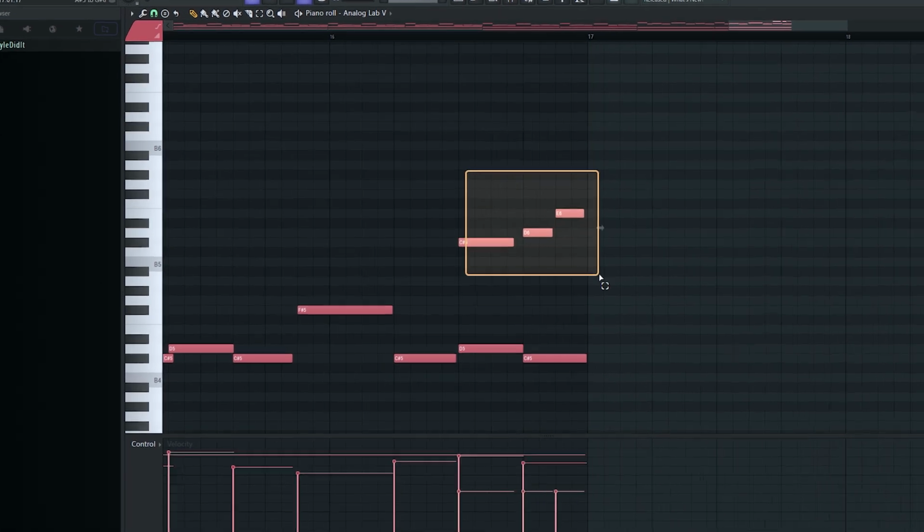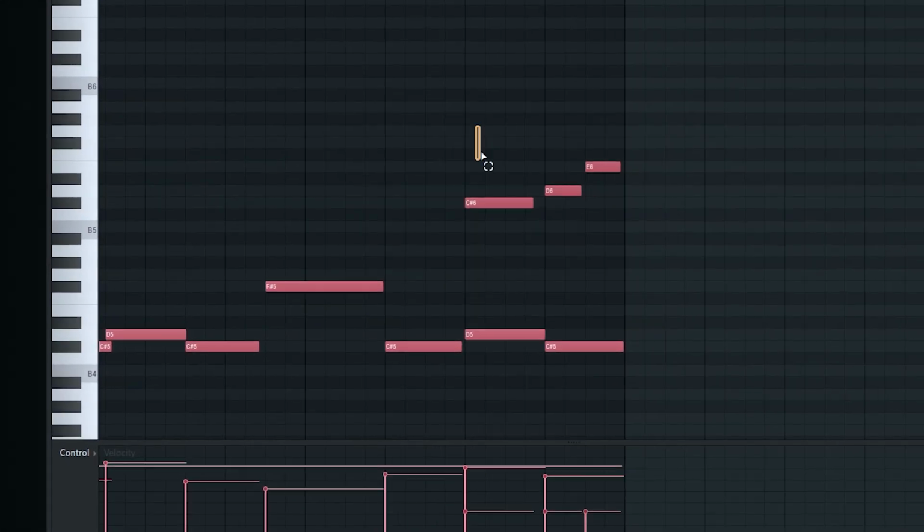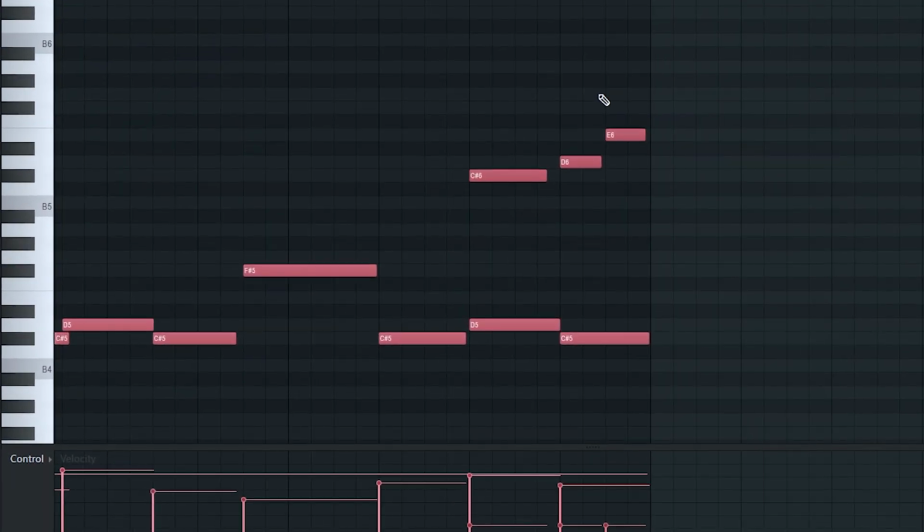All right, so I got all the velocities locked in. Everything sounds good. The last thing I added was this quick little part at the end, and all we're doing is running up the scale right here, but it adds like this cool little flavor to the end of it, which just accents those changes that we did even more here. So let me let you hear it from the end.